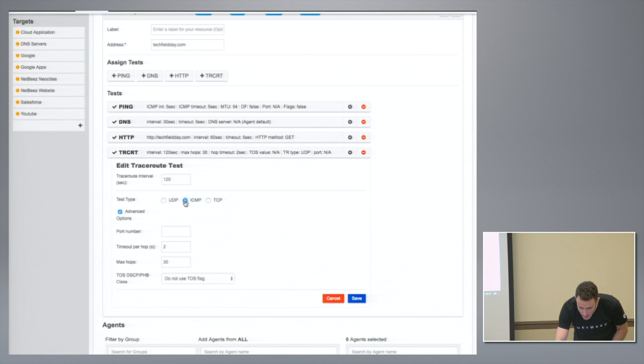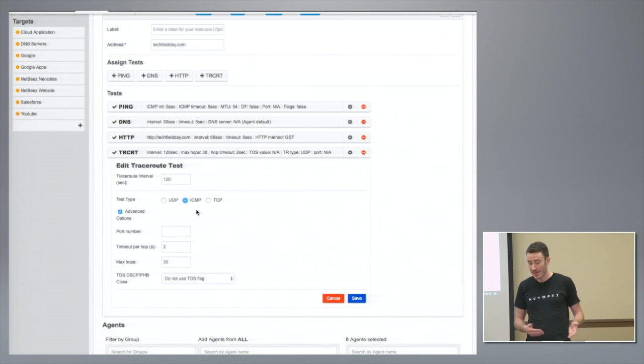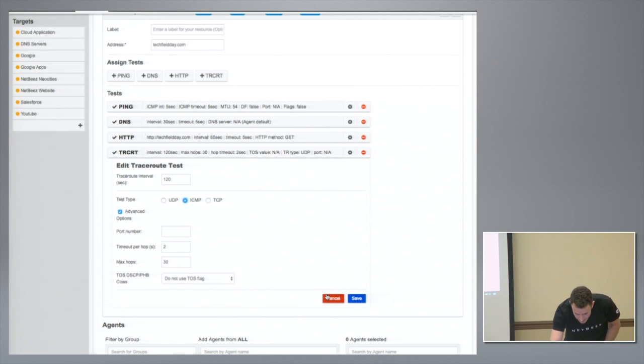So in this case, with UDP, we also do the path analysis, so the MTU. We can also record the MTU of your path. Of course, it depends on the source interface. So if you have a 1500 bytes agent, that would be the maximum MTU that you can see. Okay, let's do ICMP, or let's do TCP.